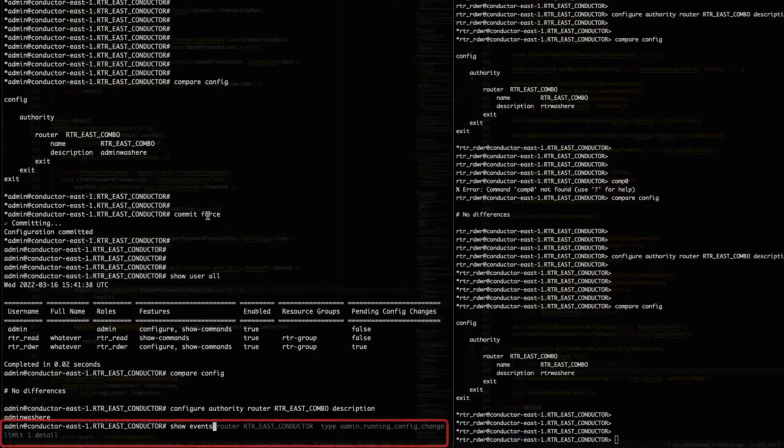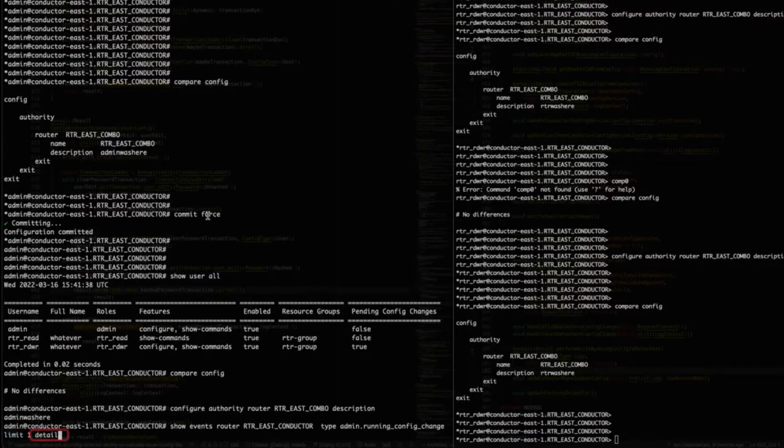In this example, we'll issue the command show events router followed by the router name, type followed by the type and subtype, limit 1 detail. By entering type admin.running config change, this narrows the output to show us only change events for the running configuration. Adding the limit 1 argument will only output the most recent event.